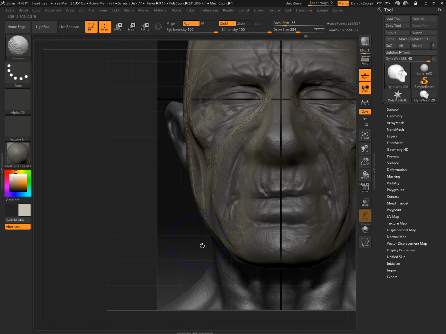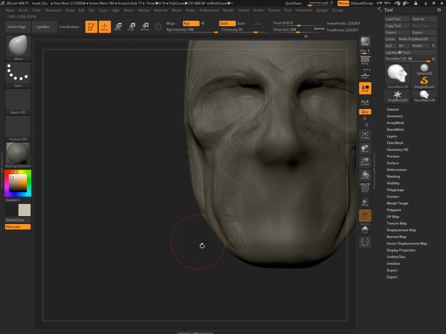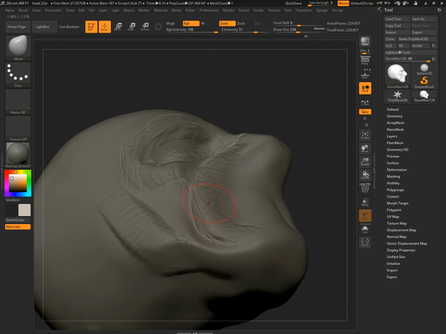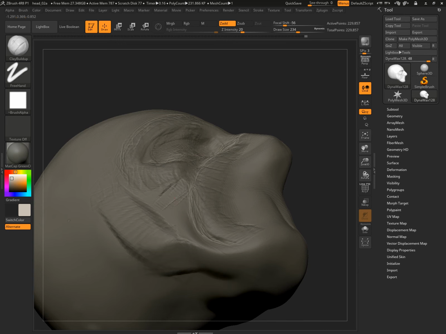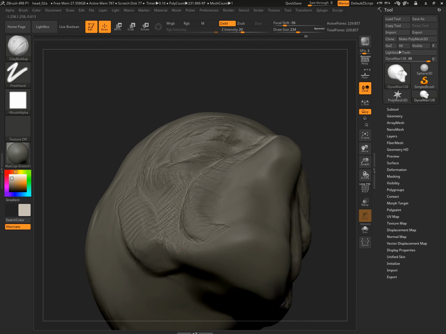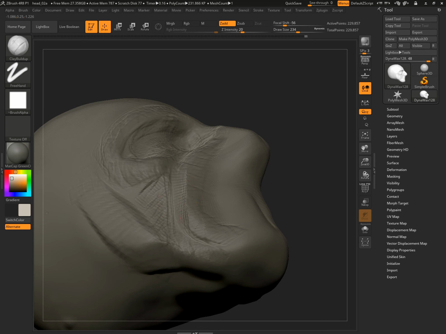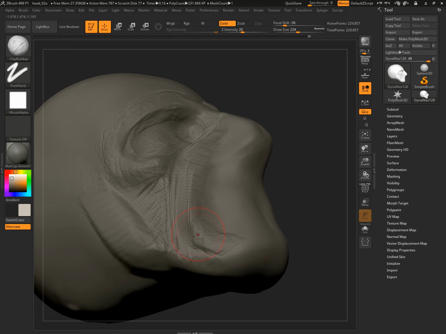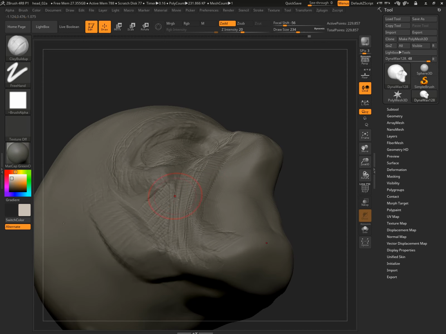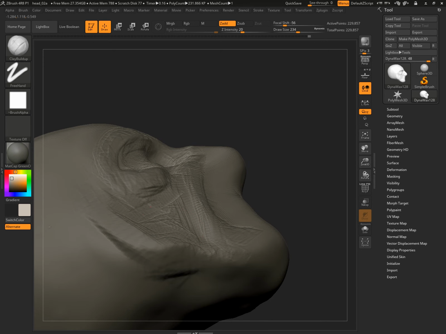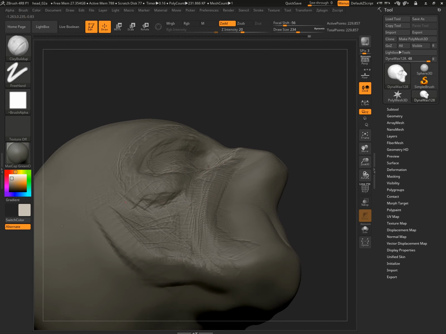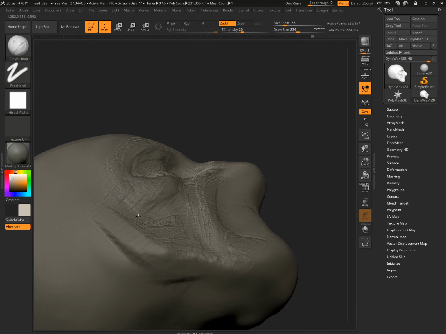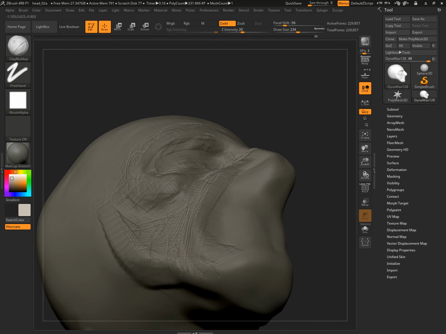Yeah, whatever that line is, it's kind of bothering me, so I might just come in here now. Oh yeah, I see what's going on, and I'm just going to hold down Alt with the B brush, clay build up, Alt, and just start to carve away this area here. So I think I've gone a little bit too far with this nasolabial fold thing. So let's get this chunked out, a bit more subtle. Just holding down Alt and then building this up gently and then removing a bit, add and remove and add and remove.